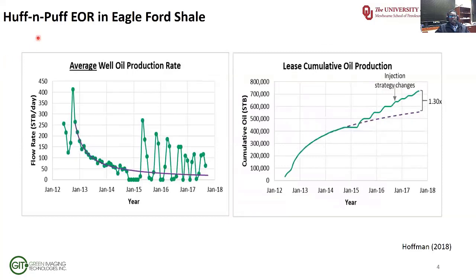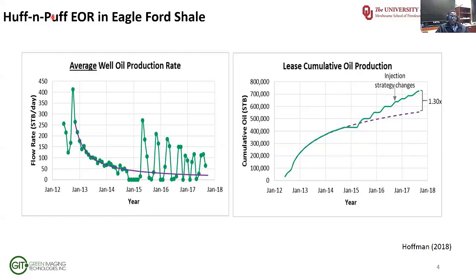This is an example of EOR in the Eagle Ford. This happens to be a huff and puff EOR, gas injection huff and puff EOR, which is the preferred EOR method in unconventional shales. The huff and puff EOR process is a process where you inject, I would say, the recovery agent. It doesn't really have to be a gas in order to be a huff and puff process. However, once it comes to shales, we do use gas as a recovery agent.